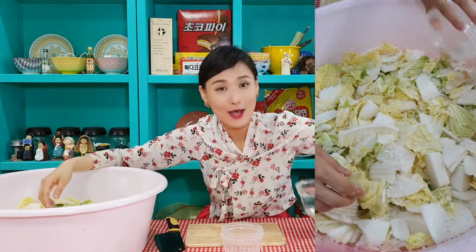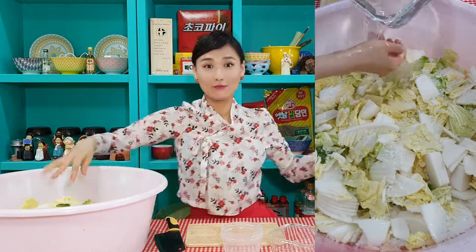Then we need to add a little bit of water. Hey guys, we need to leave this one around 2 hours, and 1 hour later we're gonna mix it all up. So let's meet 1 hour later. See ya.